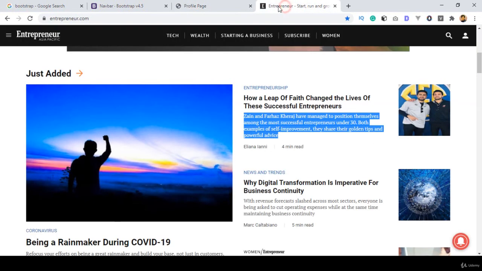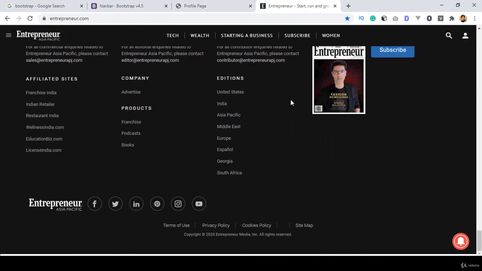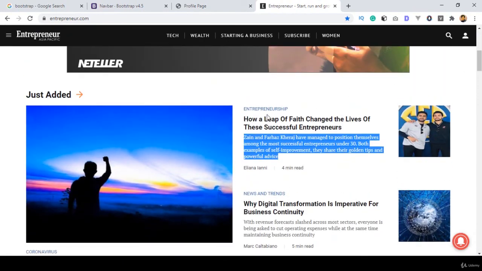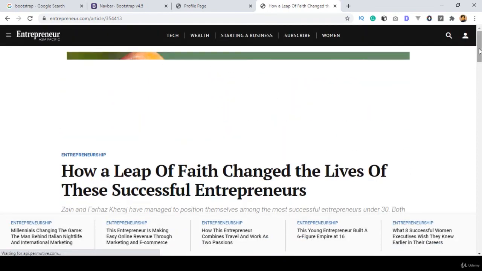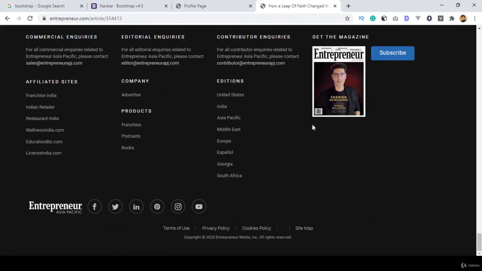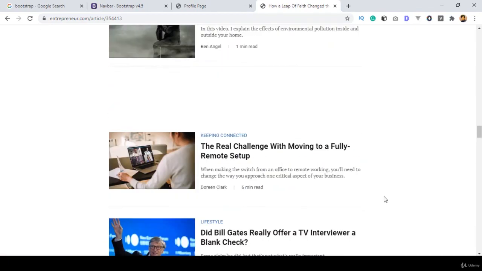Like if you go to entrepreneur.com, you can see the header part is common for every page, and the footer part is also common. If you go to a single post, you can see the header is the same, and the footer is the same, only the content part changes.